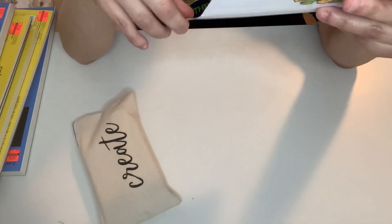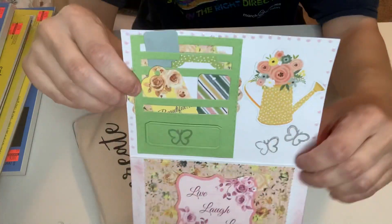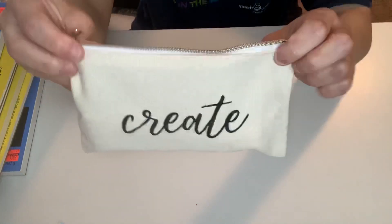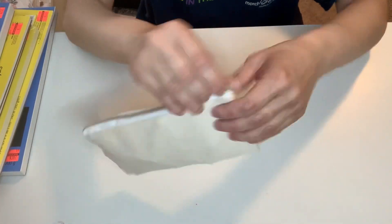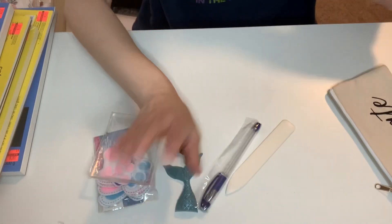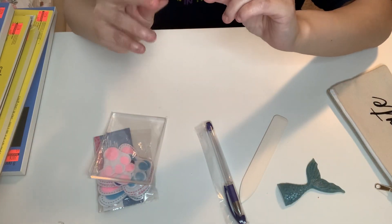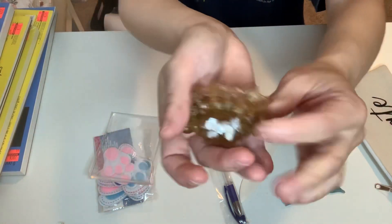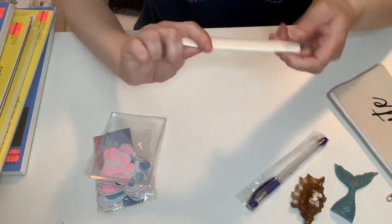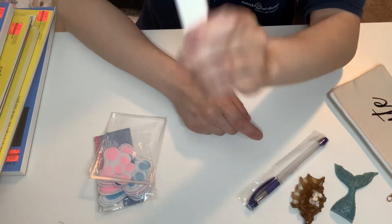This is such a beautiful card, Marissa. It says 'with thanks' — I think she watercolored it and it is gorgeous. When you open it, it's so pretty. She embellished it and cut out some tags, and added them inside. I love it. I love the shabby chic look. And this little baggie that says 'create' — I'm going to put this in my purse. She made me some resin pieces — a mermaid tail and a seashell. Love me some resin. She also included a blue pen, a bone folder — this is my third one — and a stamp block. Thank you for all of that.